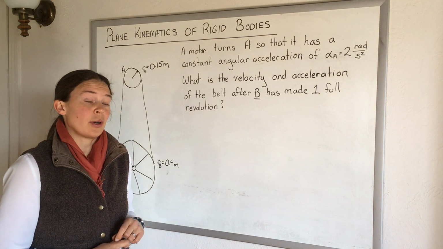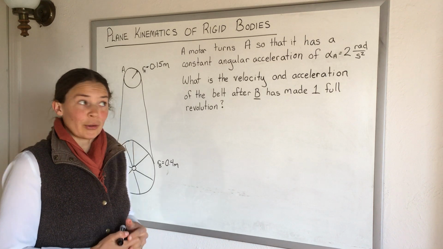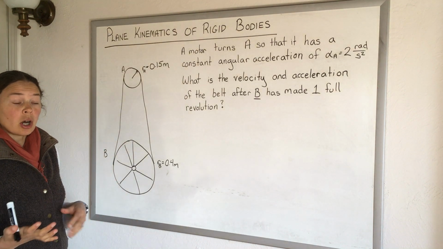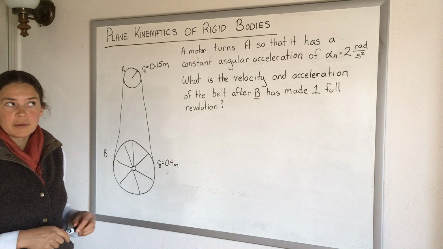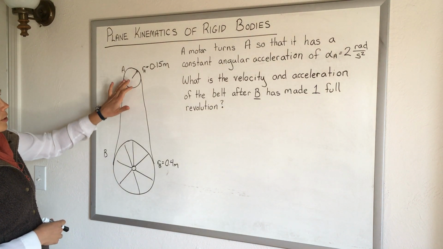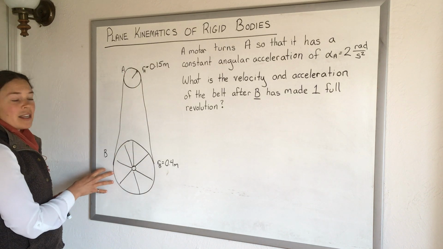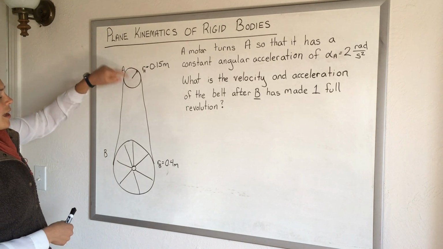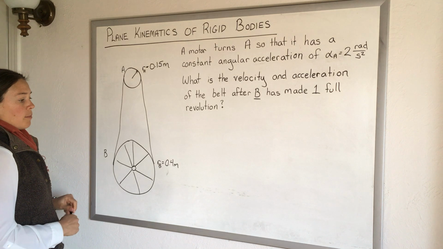Here I have an example of coupled rotational motion and what that might look like. This is a really common system that you might see in your car or on a lot of machinery. It was really common in old manufacturing situations where we have some motor that's driving pulley A, and that's connected by a big belt to pulley B that might be running your actual machinery. So your motor A, and then we can use this to scale up that motion to drive some bigger items.